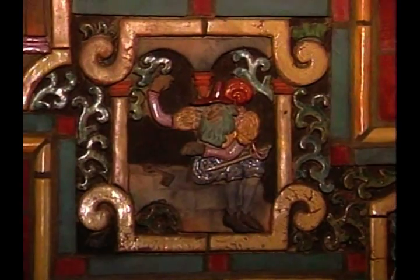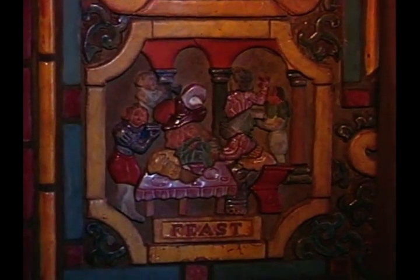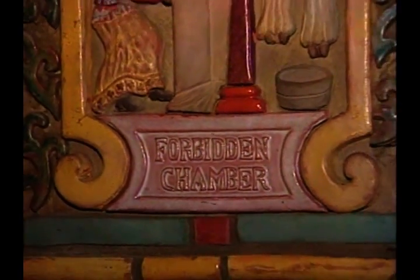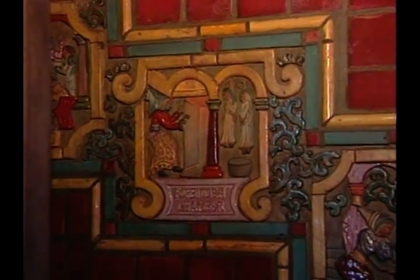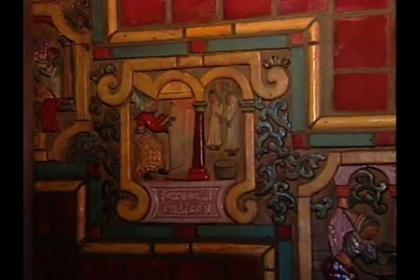I think one of the other great things about this room, there's a tile installation here, the story of Bluebeard, and maybe you'll be able to get a shot of that. But the story is, and this goes back to Mercer's interest in telling stories with his tiles and deriving his tiles from a variety of sources, including folk tales. But the story of Bluebeard and his wives, and how his wife was told not to go into the forbidden chamber. When she did, she discovered all his other wives that were in there dead, and Bluebeard came back and chased her to the house, and then she was rescued by a handsome prince. So one of many stories here at Fonthill.